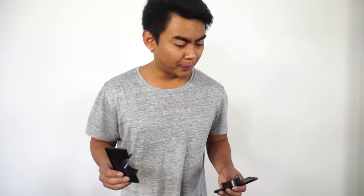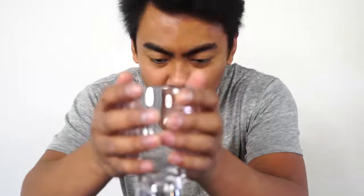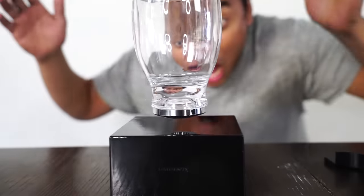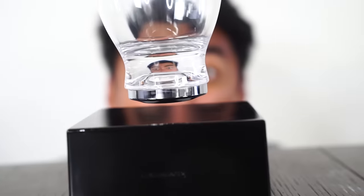Okay, so apparently I'm supposed to use these two things as like a guideline or a guide marker. So I'm gonna put that here and then slowly put it here. And then it should be... No! Yo! What?